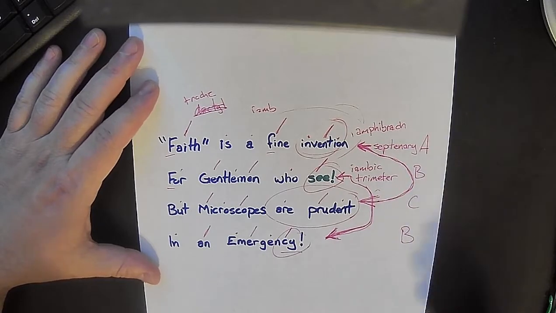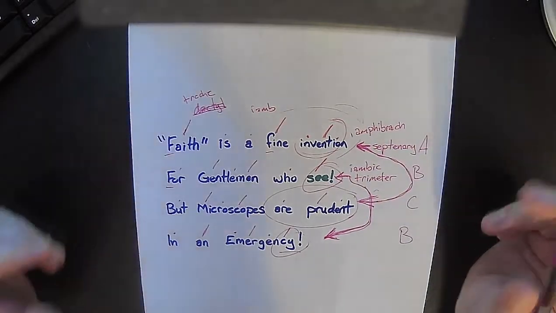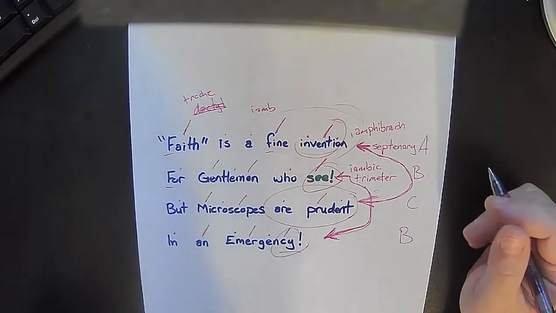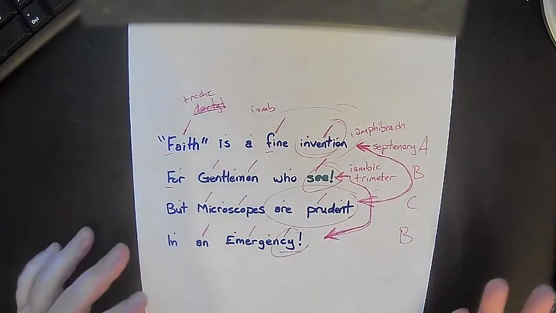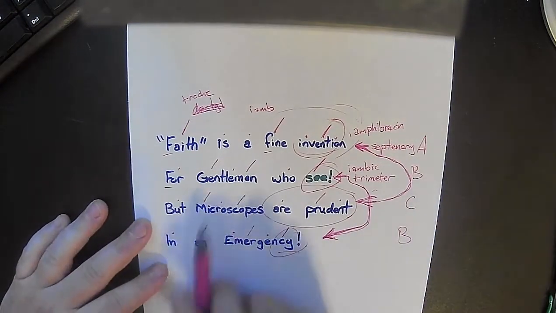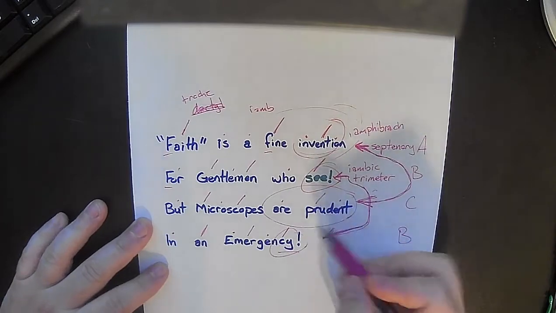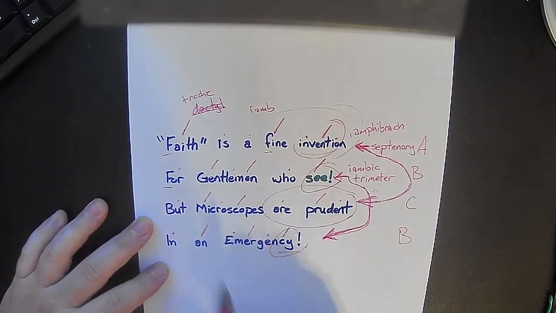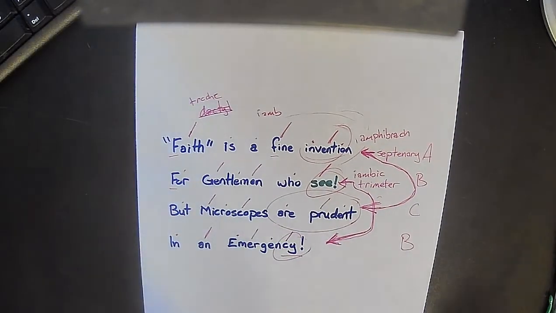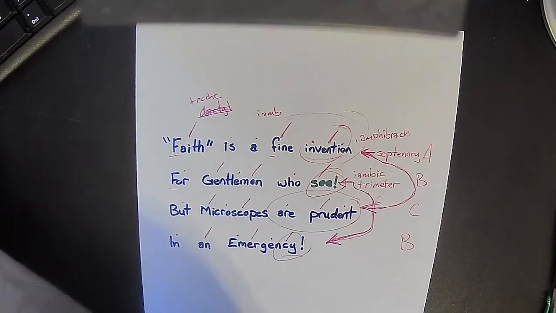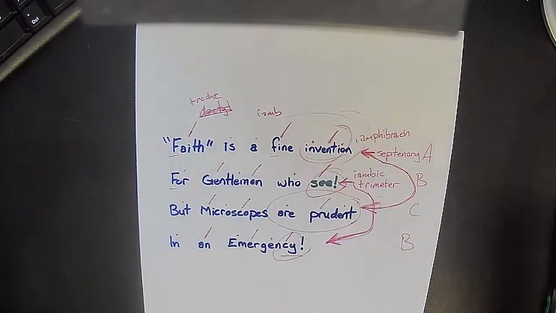Okay, I don't know what the italics mean. Is that like sarcasm? Or is it saying that there's some other type of sight? Is it giving credit to that? "But microscopes are prudent," so that's what's wise. Microscopes. And here, microscope, she's using what's called, I believe this is an example of metonymy, where she's using one thing to stand for everything else.